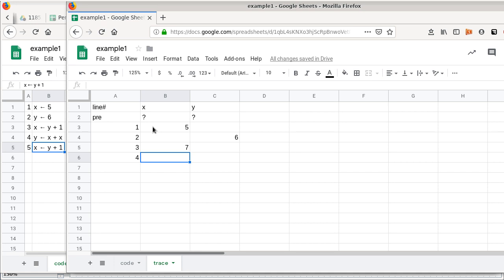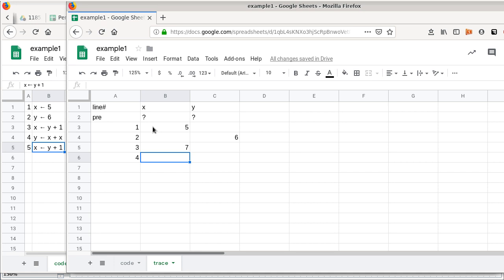Y is changed and y becomes 14 because according to line 4, it's an assignment operation. With an assignment operation, we evaluate the right-hand side first. The right-hand side of line 4 says x plus x. So we look up x and we find that x currently has a value of 7. 7 plus 7 is 14. We are done with the right-hand side. Then we use that value to update the left-hand side.